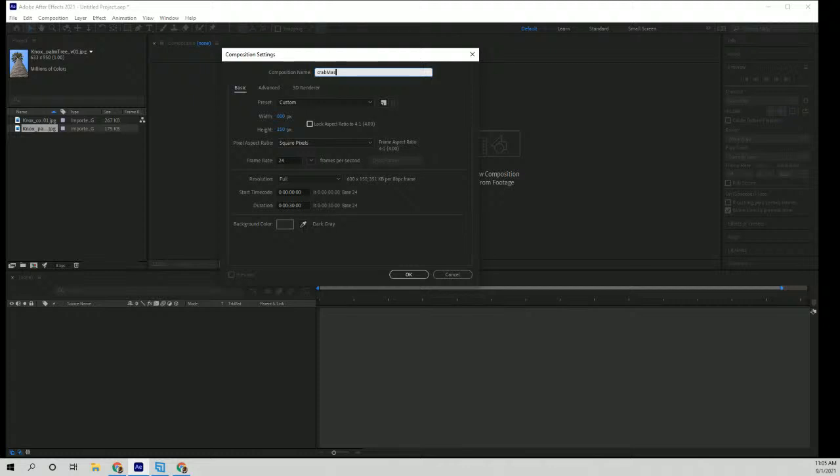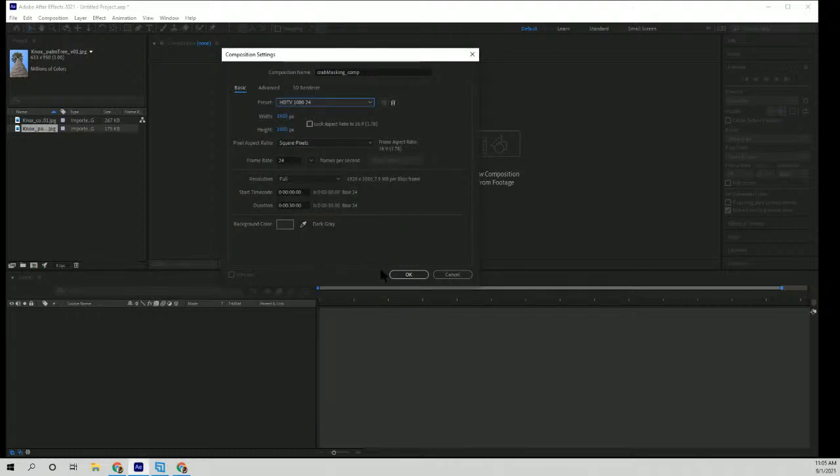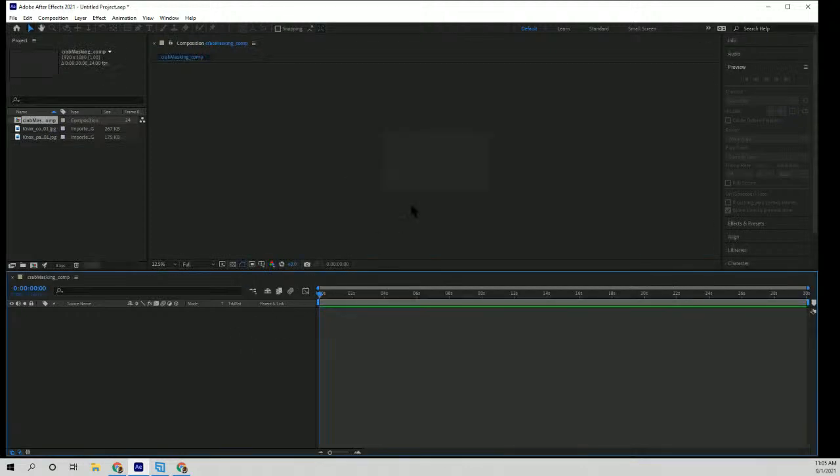And then I'm just going to call it the crab masking composition. Make sure it's the standard HDTV 1080 with 24 frames per second. Hit OK.